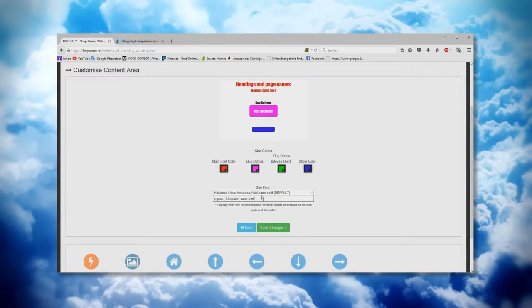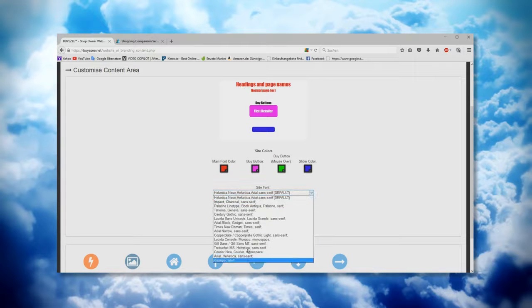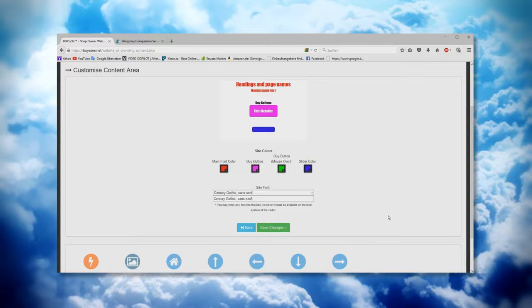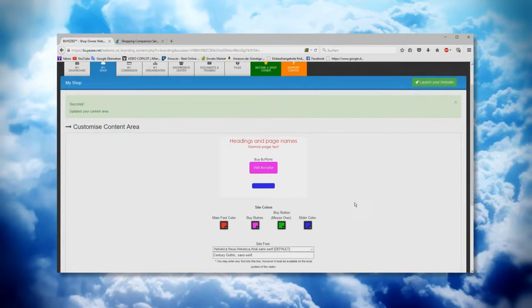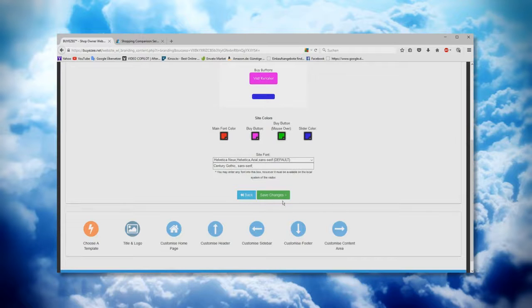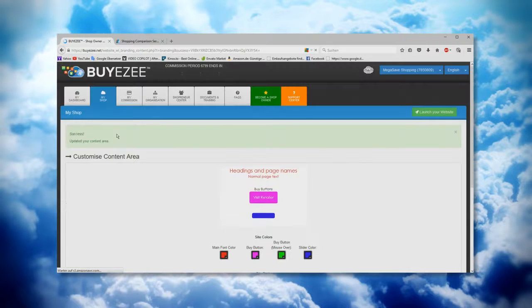And now here you can choose the site font, the way it looks. But think about it, for every font you choose, there are different possibilities. For example, let's take this one. Whatever you choose, you should be aware that your customer can only see it if he has this font on his computer as well. All right. So you see, we have now a very cool font. But if my customer doesn't have this on his computer, he obviously won't see it. So, save changes. We finished here also.